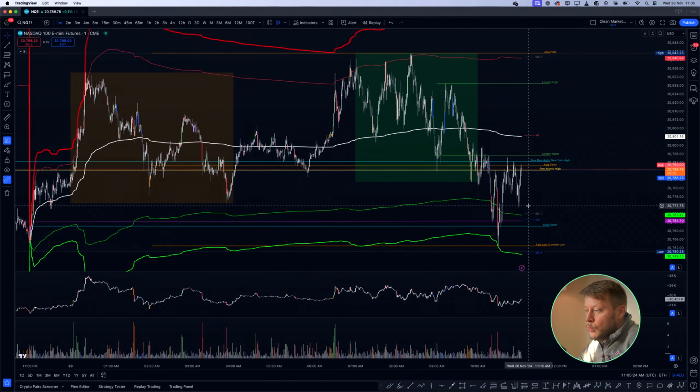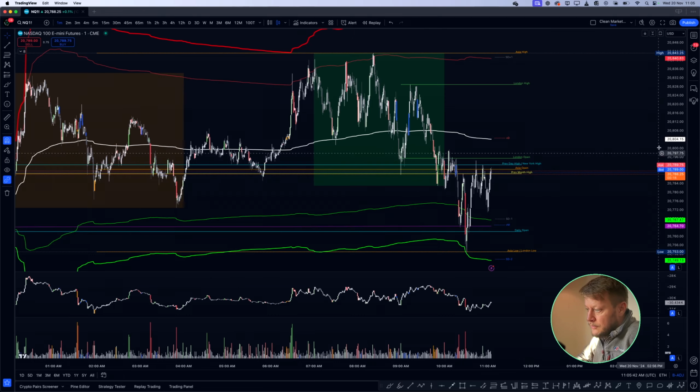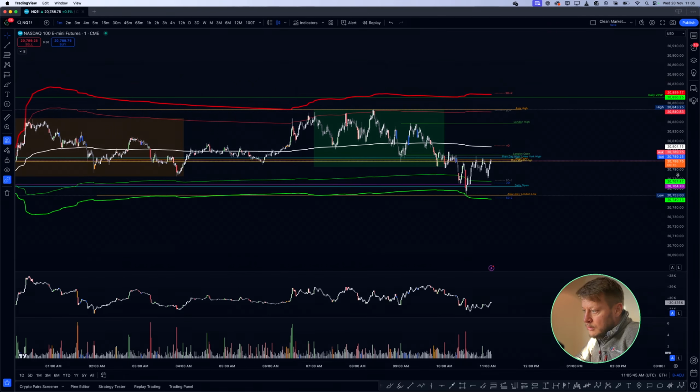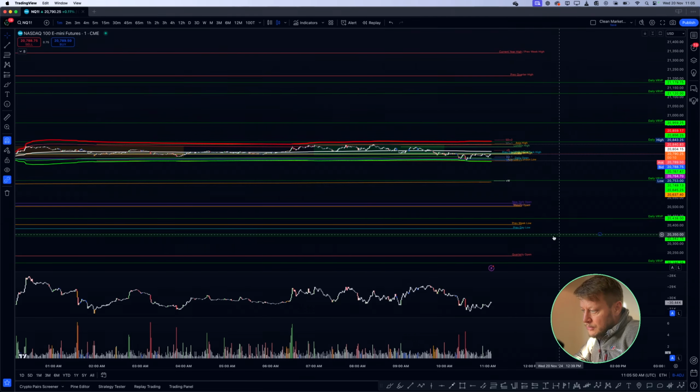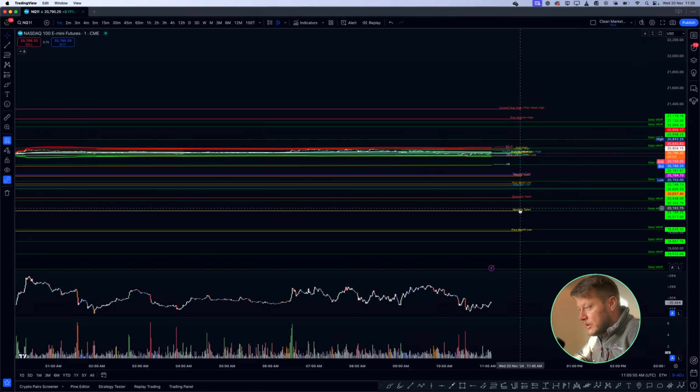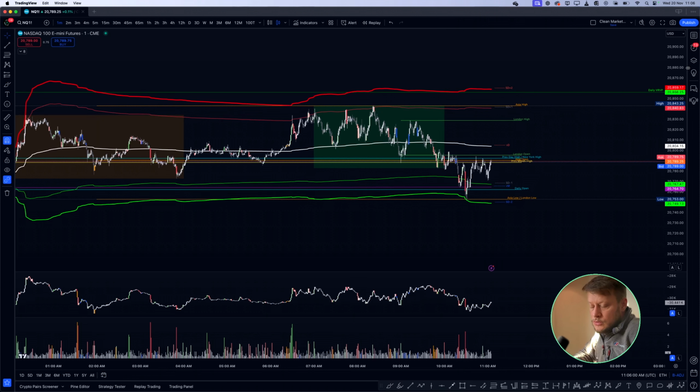So what have I got? I have Asia high, Asia's open, and Asia's low. I have the previous day's high, but also New York's high. Don't worry about the New York, that's just the way the indicator works. We have Asia's low and London's low. On top of this, if I scroll down enough, we would start to see the previous quarter high, previous quarter's open. So we know the last 3 months, and then the monthly open and the previous month's low. So these are objective zones of liquidity for me.